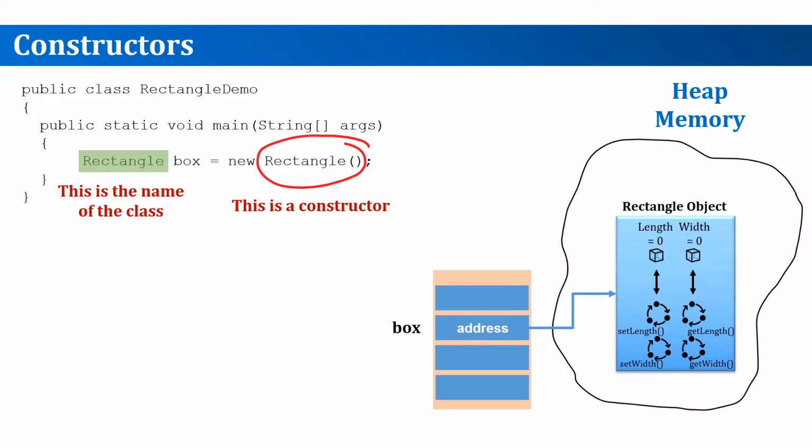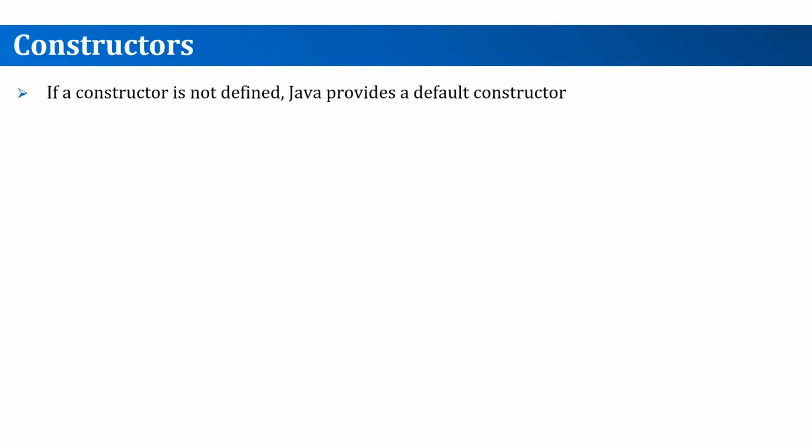Alright, but we are sure that we didn't define this in our rectangle class anywhere. Then how come we can use a constructor to construct an instance in the memory? That's the thing. If you don't define a constructor to your class, Java will kindly provide you with what is called the default constructor. The default constructor provided by Java will help any class that doesn't have a constructor to instantiate objects from it and make it useful. Nice. So how does that default constructor work?